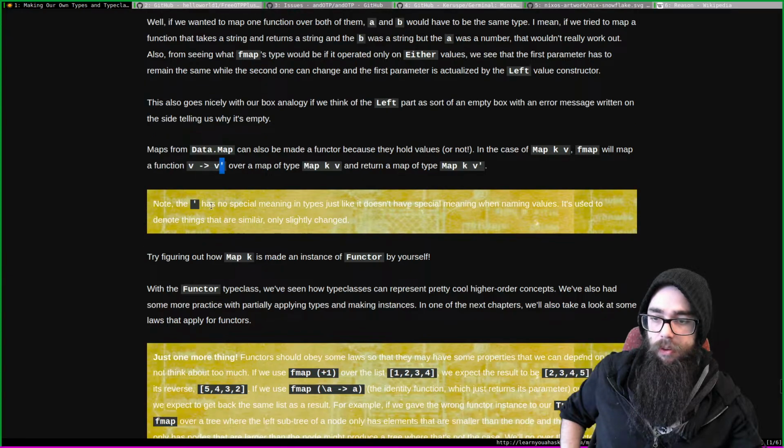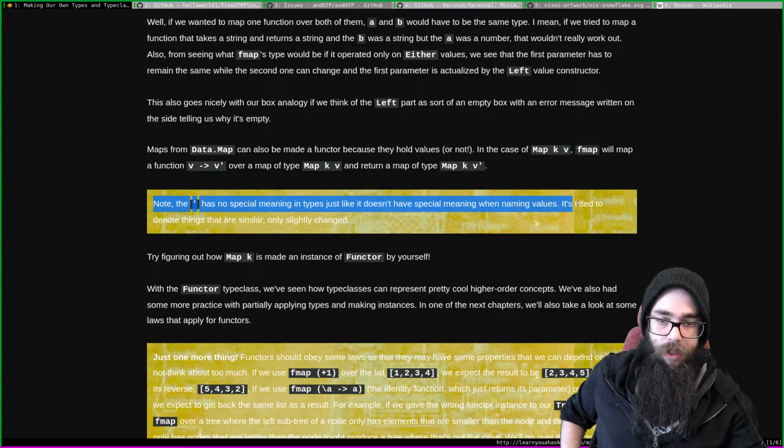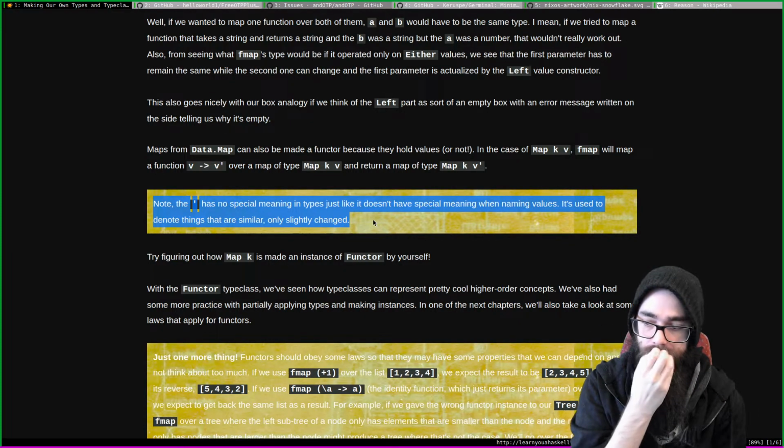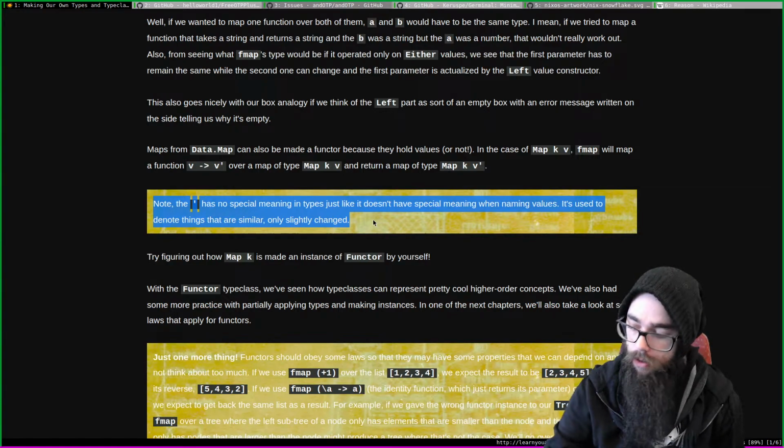That's a little bit confusing, isn't it? Note that the single quote has no special meaning in types, just like it doesn't have a special meaning when naming values. It's used to denote things that are similar, only slightly changed. I suppose that makes sense.